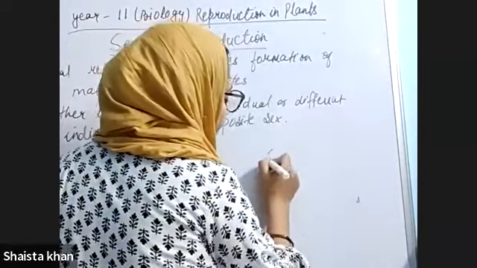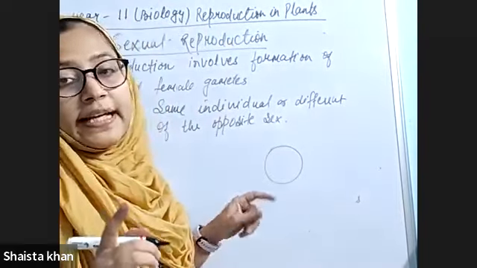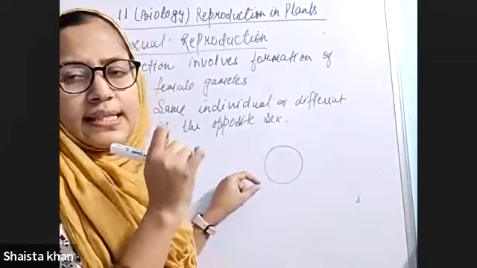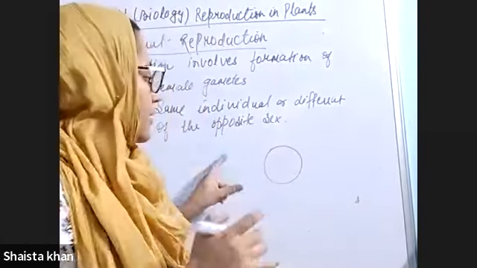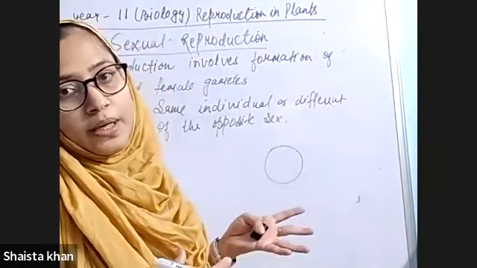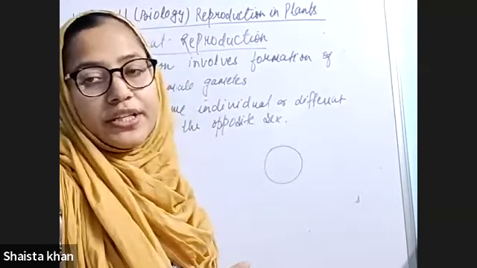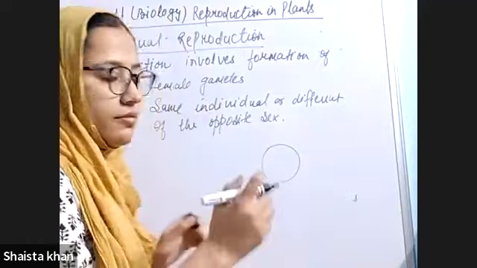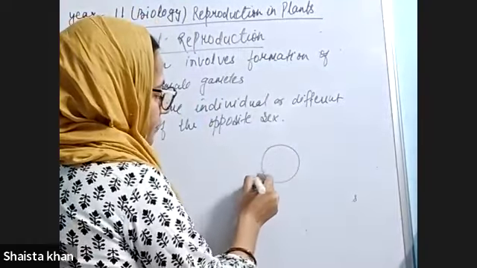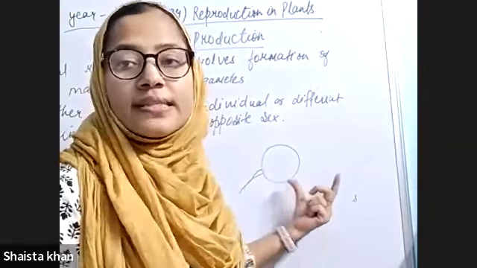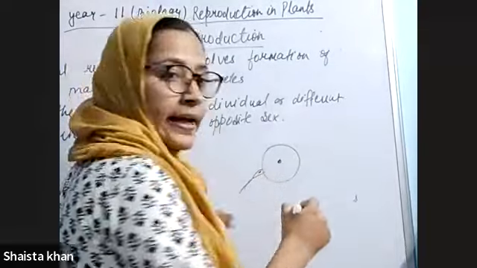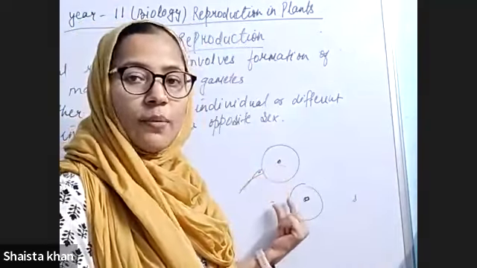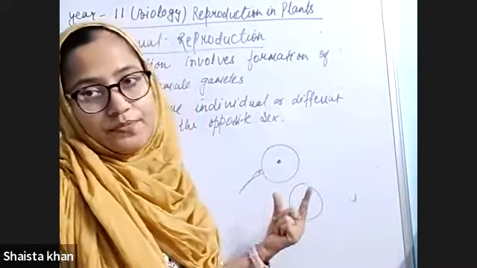For example, this is an egg, and let me tell you one important thing: the size of the egg is far bigger than the sperm. Sperm is a very small cell. The female body produces one egg from the ovary every month, actually. Fine. So here's the egg and the sperm. When they fuse together, they make a zygote of a single nucleus. There is a nucleus of the sperm and a nucleus of the egg. Both nuclei fuse together and form a single nucleus, and that's why it is called a zygote. Fine.